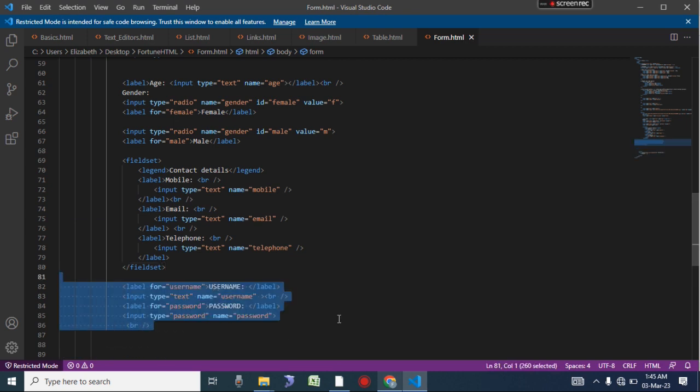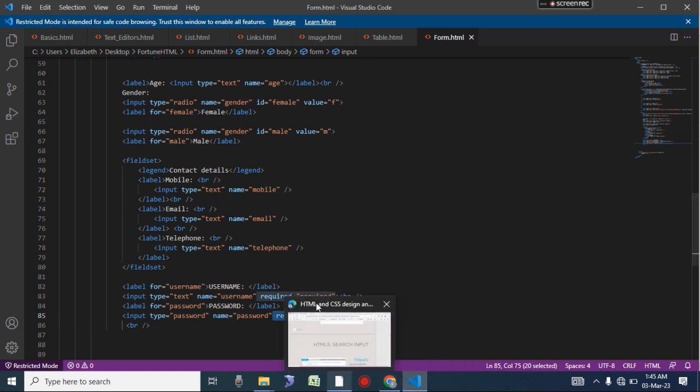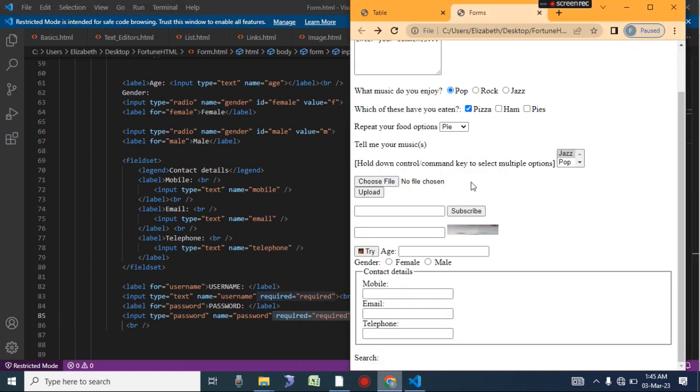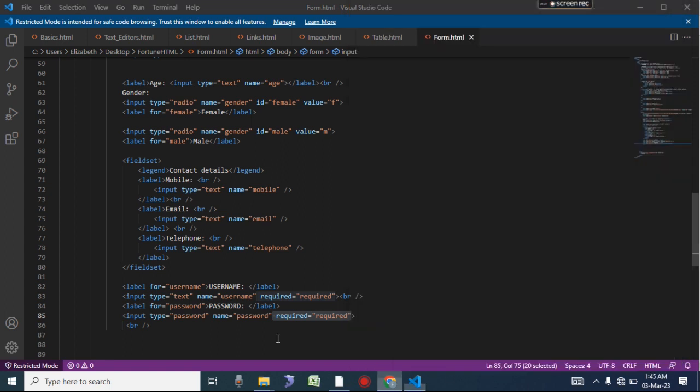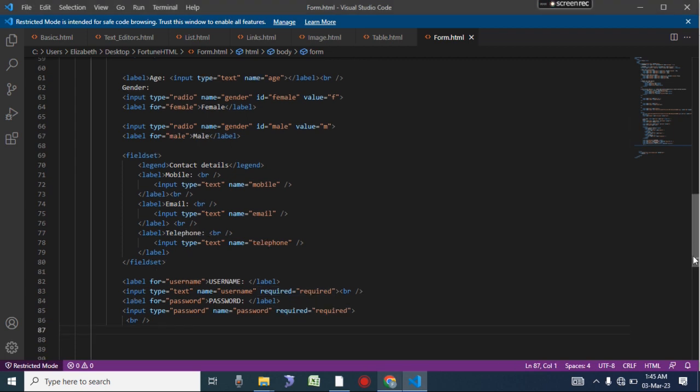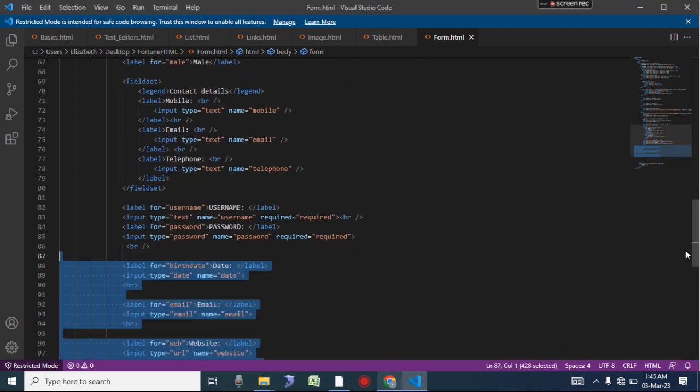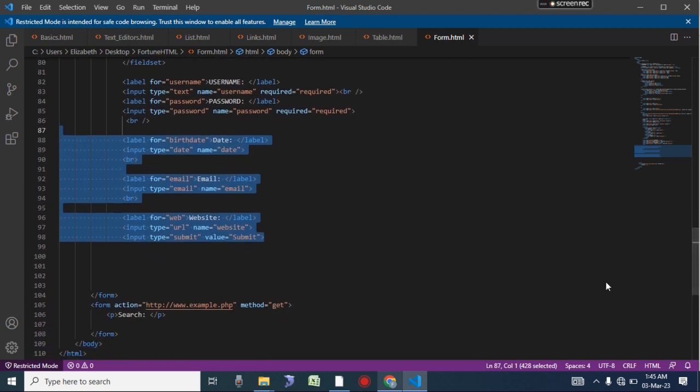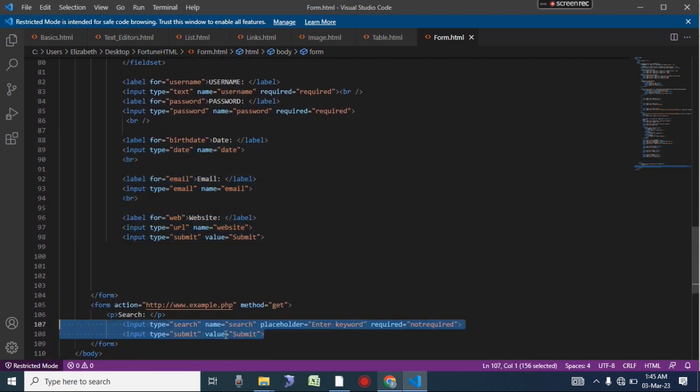Now I'm going to show you how to add validations that make your forms compulsory to fill. Now I have to fill in these inputs before moving forward. There we go. So now I'm going to just put this other one. These other inputs can use. There are so many of them. Now for the search, we use this input name called search.